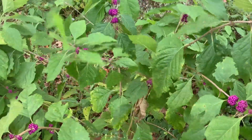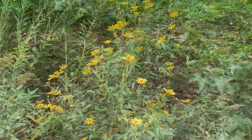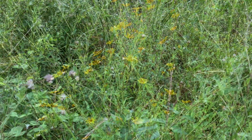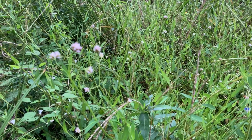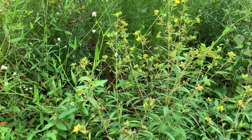Signs of fall are all around. The leaves are falling. The ditches and banks along the roadside are turning shades of yellows and whites as late summer flowers begin to bloom. Though pollen is generally in abundance, unfortunately, these late summer blooms are an insufficient source of nectar.